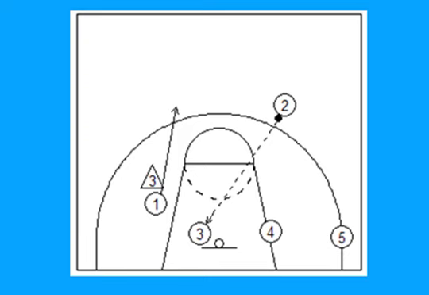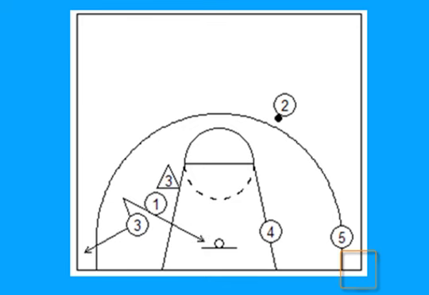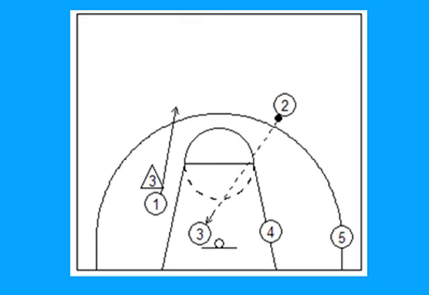Additionally, if you go for the backdoor cut, then as number 3 is popping out to the 3-point line, if his defender's moving out with him, then at that stage number 1 is angling his back to the bottom right-hand side. And then you've got that backdoor cut for the pass underneath the key. At that stage, you're looking for an audio cue from your player to call for that pass.